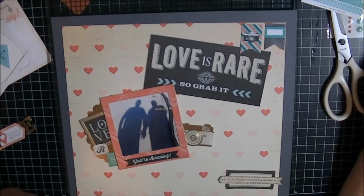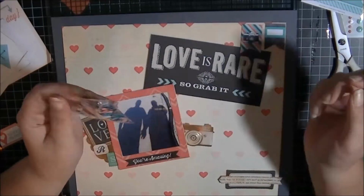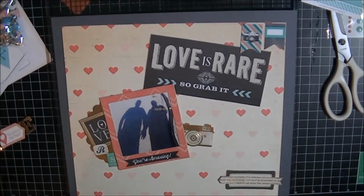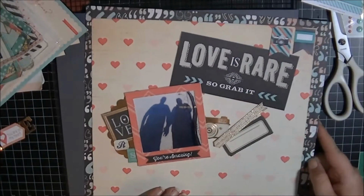And then I also stuck a sticker down there that was on one of the sticker sheets we got. I think it's from the Cut and Paste collection from My Mind's Eye, I believe. And it said, "You're amazing." And I just stuck that right down on the bottom part of the frame. I just thought it went really well in there.